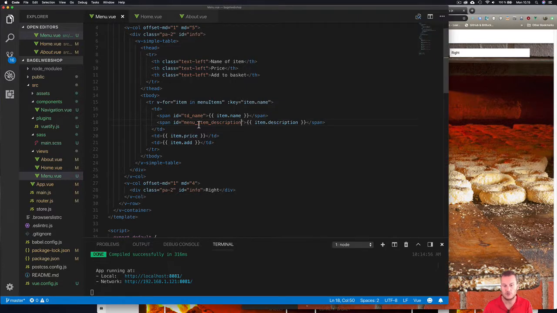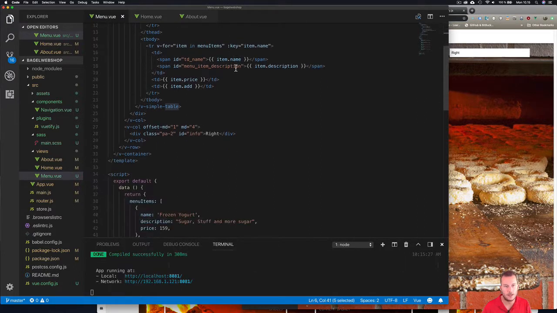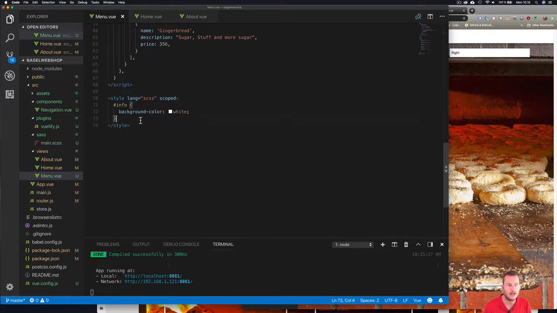Now I'm also going to add a little bit more later for the style, actually the simple table up here. We're going to add an ID while we add it, and we're just going to call this menu table because we're also going to use a little bit of style for this. So the entire table here, we're going to add this ID here. Click save and scroll down to your style area here. And down here we're going to do a few different things to make everything a little bit more pretty.